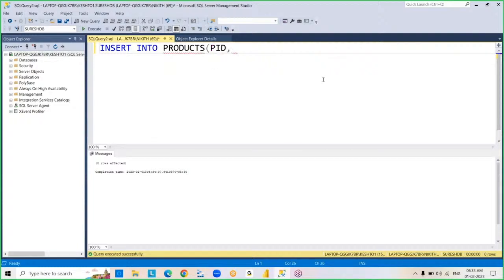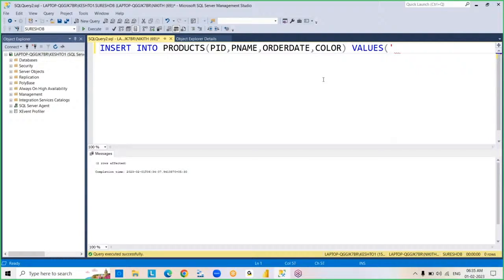So now you have to declare like this: product ID, product name, order date, right? Comma. What is the next column? Color column, I think. So values. See this. So when you want to insert a null value into some column, you do like this.